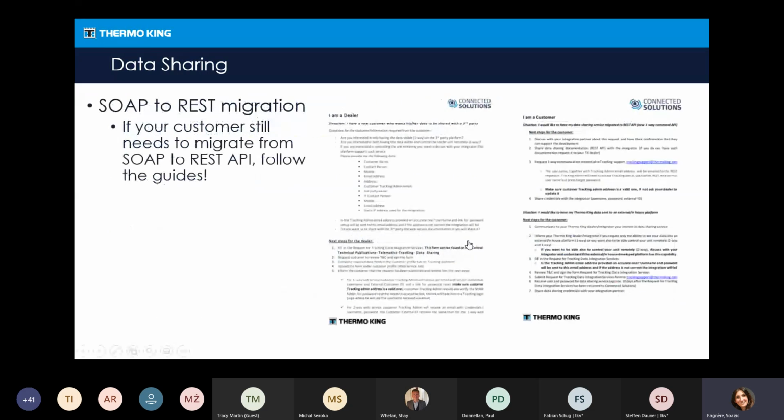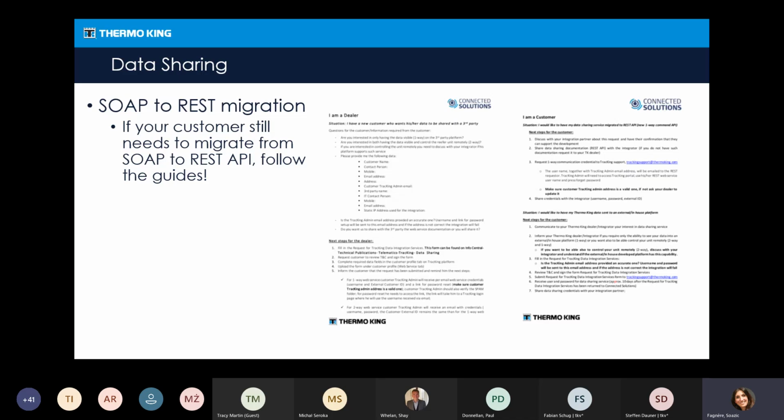Okay, so I'll go very quickly to the SOAP to REST API migration. As I told you, the REST API has been replacing the old SOAP API for over a year now, maybe two years, because time is flying. We are still monitoring how many customers still use the SOAP API when they should be using the REST API.